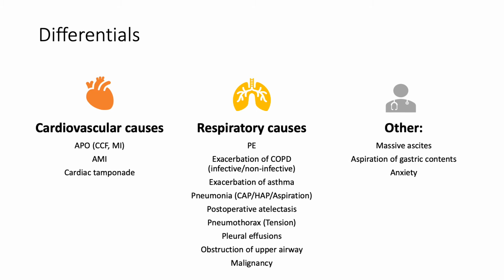So he's got signs of an infection, so pneumonia or respiratory tract infection would be at the top of your list. It could be a first presentation of COPD. It could be something else with an infection superimposed on that. So you could have a UTI and a concurrent pneumothorax or a concurrent APO at the same time. So just remember that things aren't as cut and dry in real life as they are in the textbook.